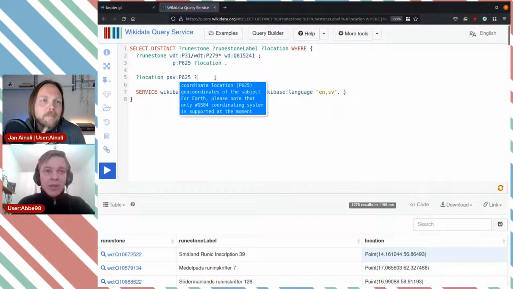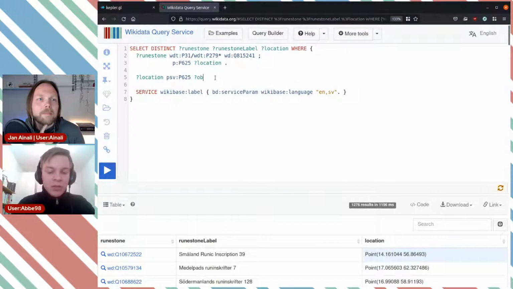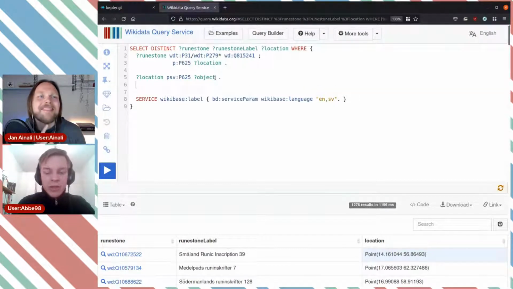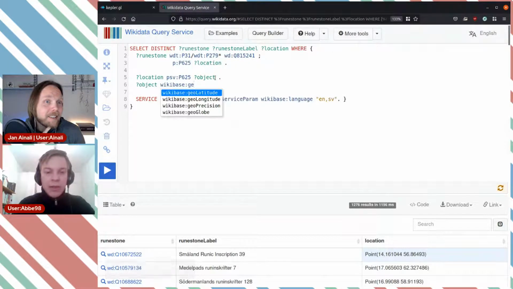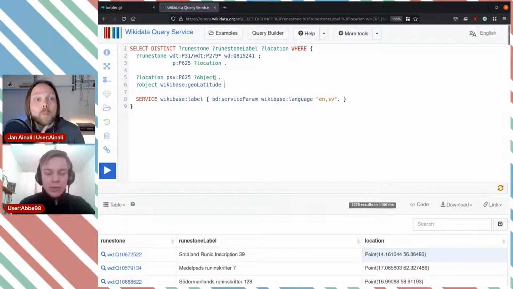And this is the object or the node containing the various details about the value. So I'm gonna call this object, maybe. And having selected that object, we can now access it here. So I'm gonna say object, and then we can access wikibase geoLatitude, for example. We can select that as lat.